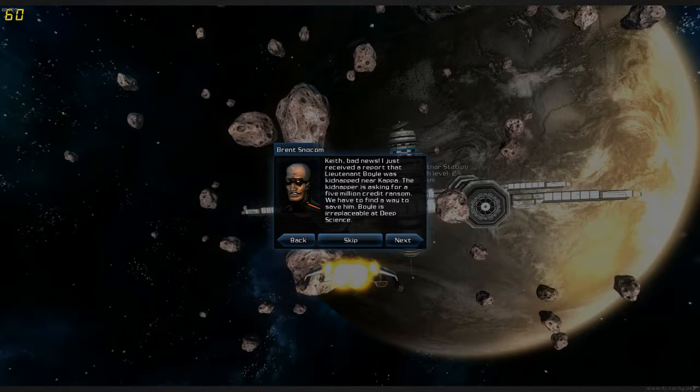Keith, bad news. I just received a report that Lieutenant Boyle was kidnapped near Kappa. The kidnapper is asking for a 5 million credit ransom. We have to find a way to save him. Boyle is irreplaceable at Deep Science. Leave it to me. I'll get tooled up and show them how we deal with kidnappers. Not so fast, Keith. We better stall them while we come up with a real plan. In the meantime, get yourself over to Kappa as fast as possible.